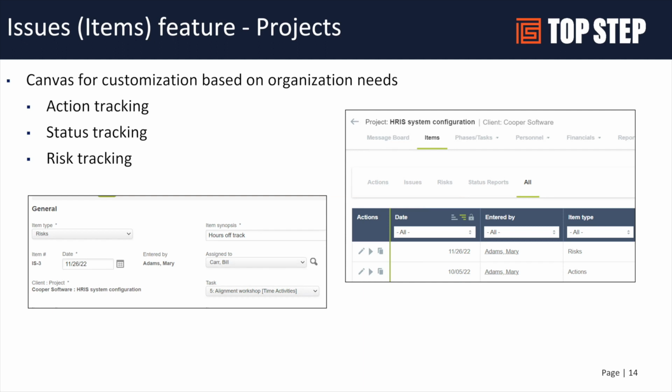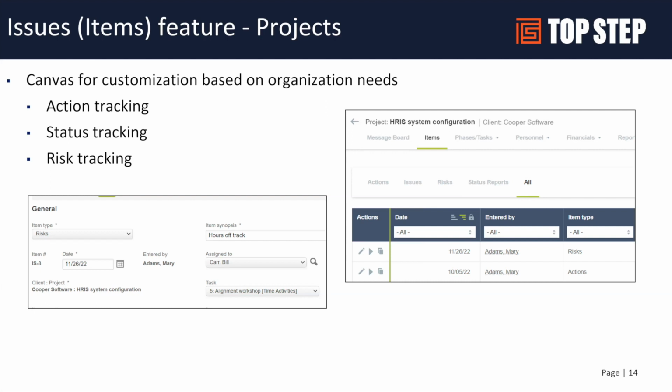So in this example, we have 3 different use cases for the same form. You could say this is a risk, and then you have your risk fields that pop up or are available based on the fact that this is a risk field. And again, requiring fields, hiding fields, etc. Or this is an action field, and then we can go in and show the action required fields and be able to see those. And again, those are all part of the project.